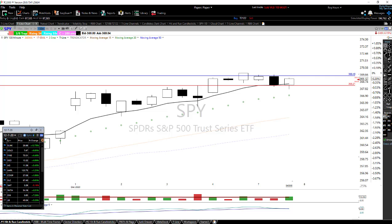Definitely what we do not want to see is weakness down through that red line right there. If we do, that says that the sellers are going to follow this candle to the downside, and there's too many areas for it to come down to that we really don't want. So really what we need to see is those buyers step in and pop us up a little bit and then really take us out the top, and that would be great.